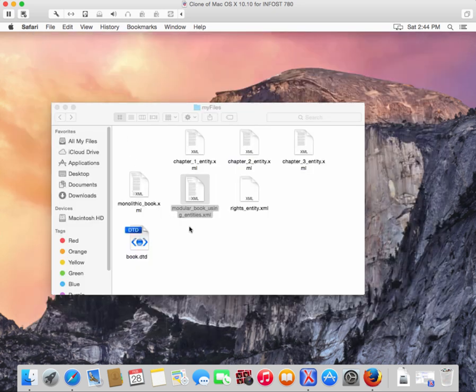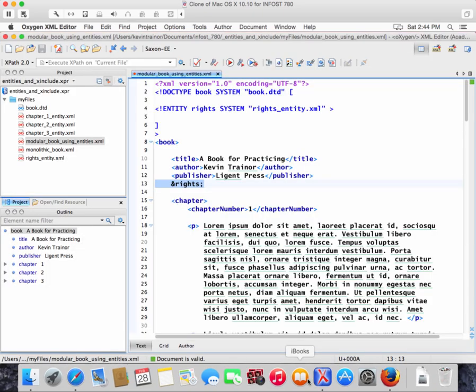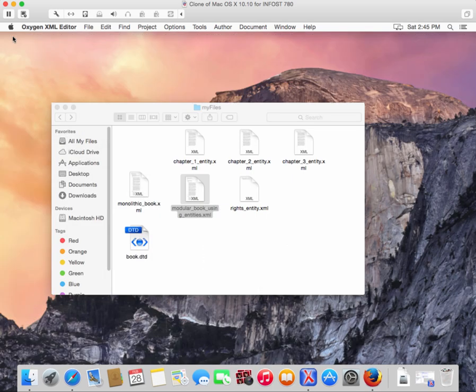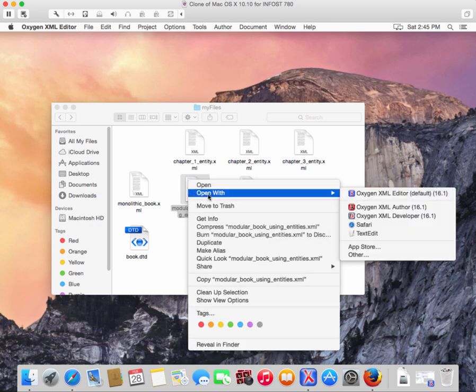So let's go back to Oxygen and make sure we save that big file. We did. Well, it's always good to do a live demo. So let's try to open that book with another application.